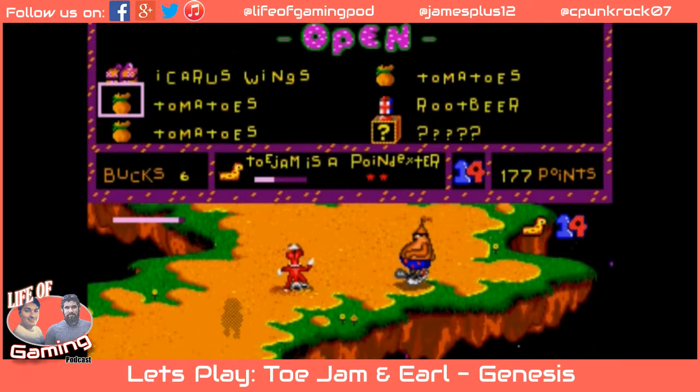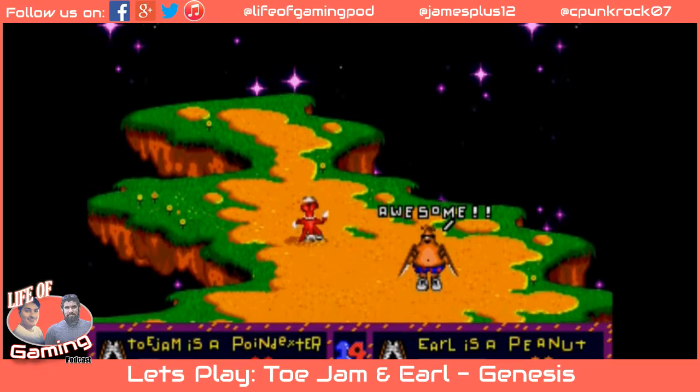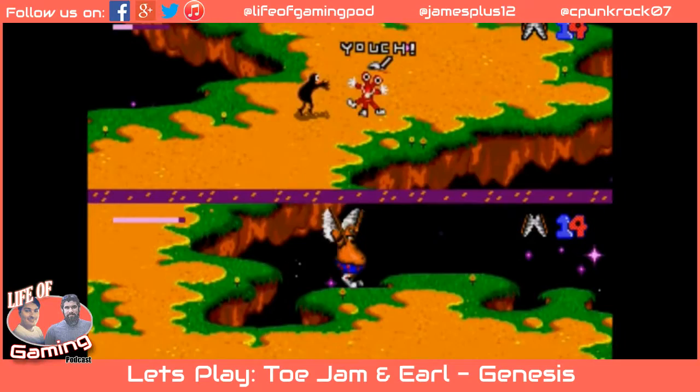Do I have shoes or anything? Acorn wings. Now, tap A. You can fly. Okay. Keep tapping A. You can fly. You leveled up, which means you got another life. But let's just keep on going and see what we can find here, sir.